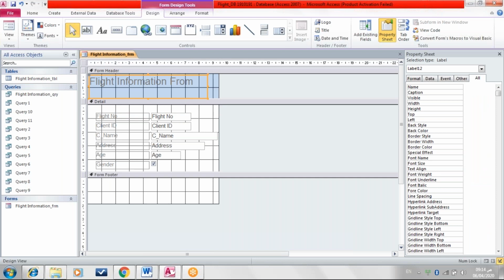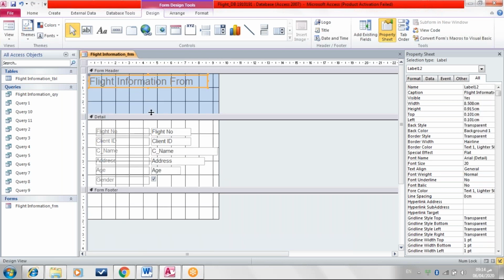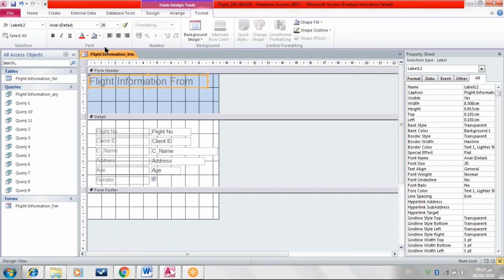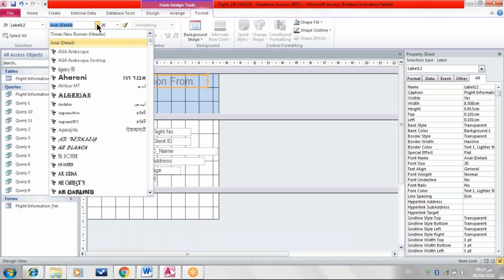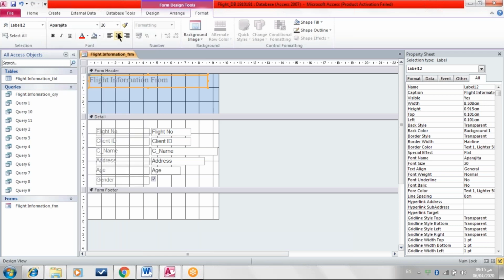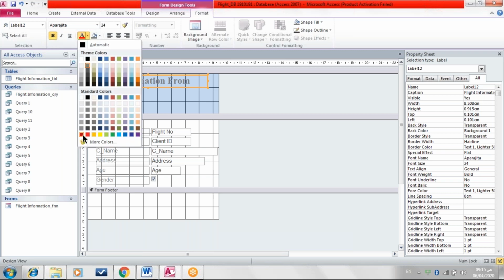Just let me do some enhancement. For formatting, we have to go to Home, go to format, and then we can select from here any font type that is suitable for us, unless we are asked for a specific one. And the size, and we can add some effects, some coloring, and not more than that.